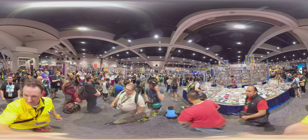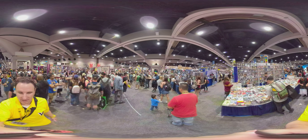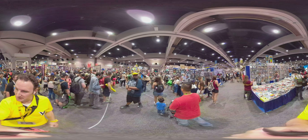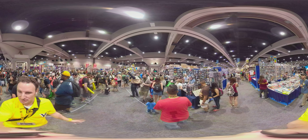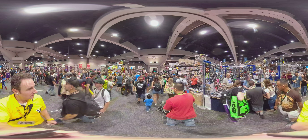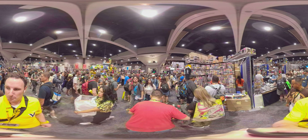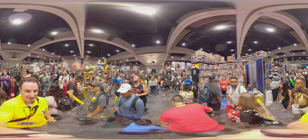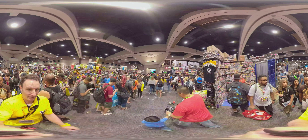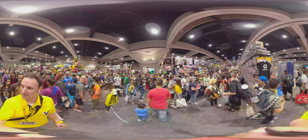More comics on the right. Most of these, if you're curious how much they cost, are somewhere between $15 to $50. So not expensive — you can pick up some ones that maybe you don't get at your local comic book store. The store on my right is all t-shirts. The store on my left is all plushies. And on my right is all Funko Pops. Funko Pops are obviously really big — at the Funko Pop booth itself they sell new ones, but there are lots of vendors selling the collectible ones.